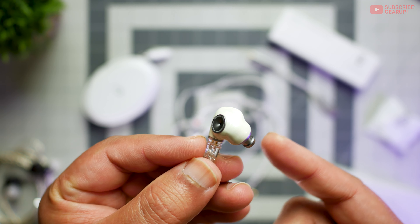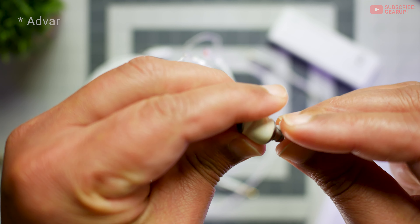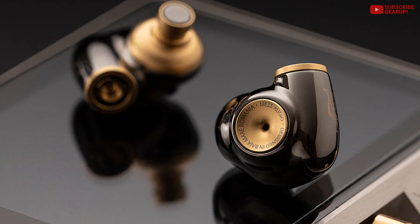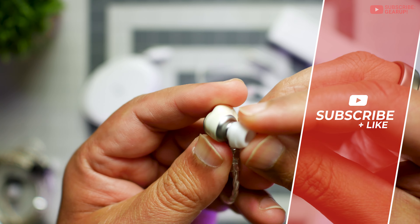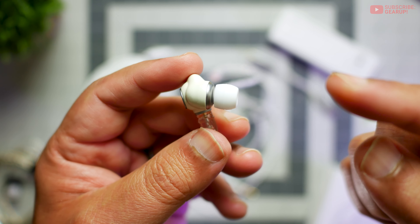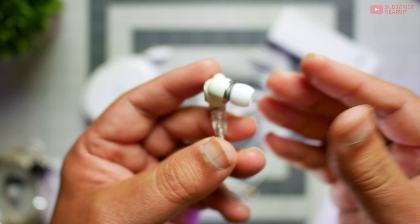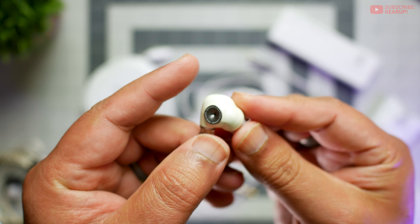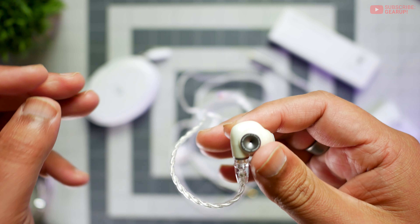For those of you familiar with Meze IEMs, you can tell that the molding for the Alba is like lifted straight off the way more expensive ADVAR, and that's not a bad thing at all because the ADVAR was a looker all by itself, and now you get this for $160. Putting on the ear tips is decently quick, and once it's on there, it's nice and tight. The nozzle is also really nice, protected by a metal grille. In the box comes only silicone ear tips — they're kind of stock, not very super nice, but comfortable with a pretty good seal. There are no foam tips included in the packaging, just some silicone replacements.